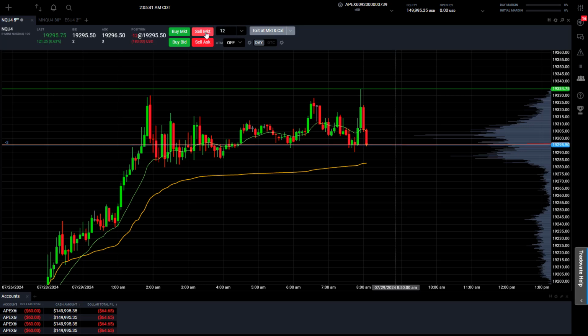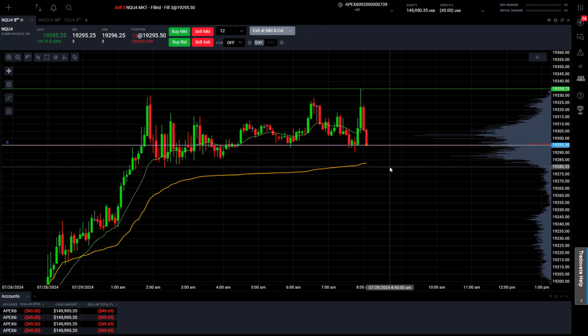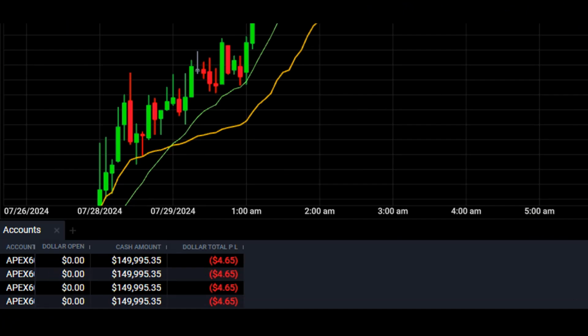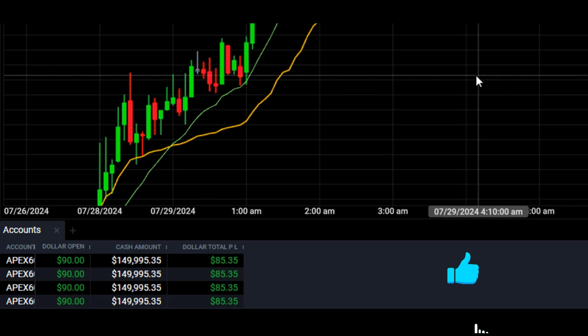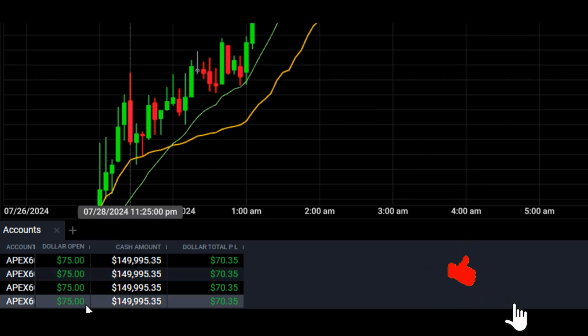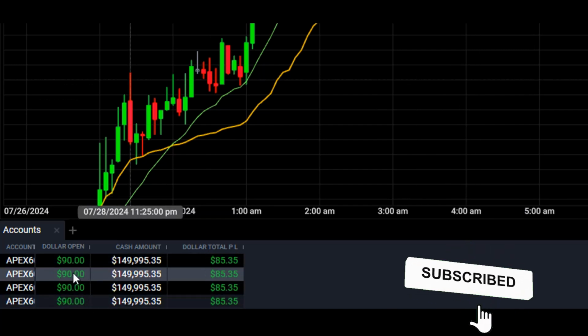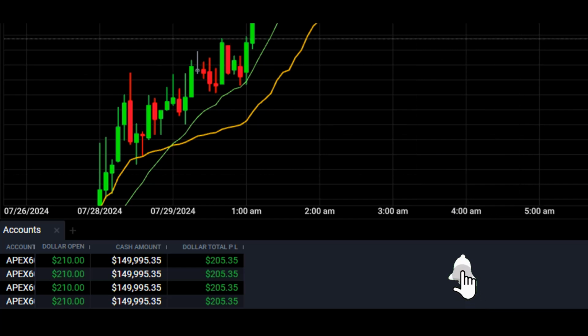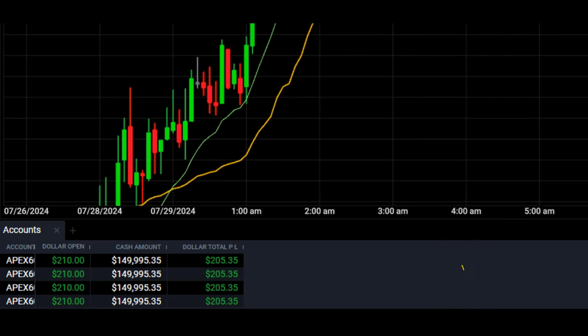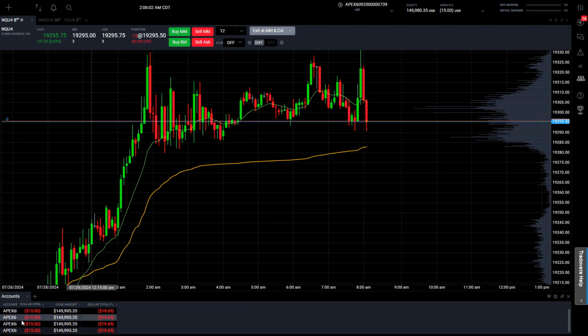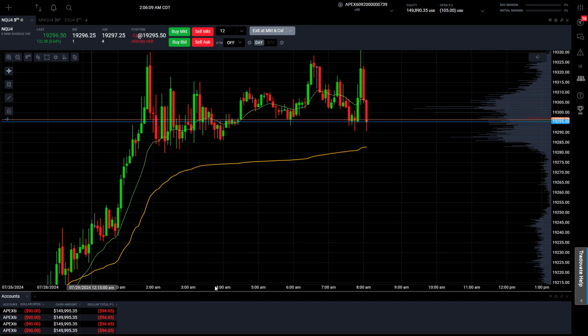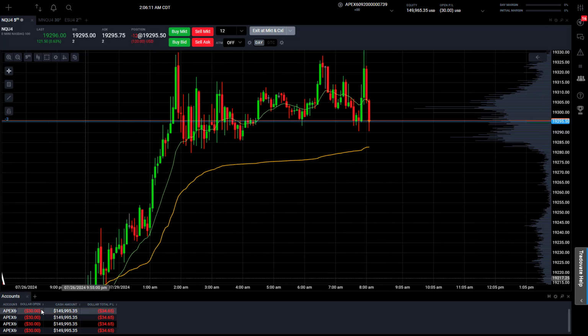green is up, red is down, and we're trying to predict the direction of the market. So I've just entered a trade now, and as you can see, I'm showing you 4 accounts down the bottom here. I really want you to keep an eye on them. I'm trying to make a kind of new series where I would like you guys to see these accounts go from zero, watch every single trade done on them, even to the point they get passed, and then even to the point where a withdrawal happens. And again, I also want you to see just kind of what I'm looking at here.